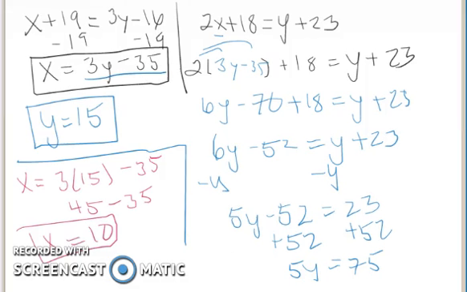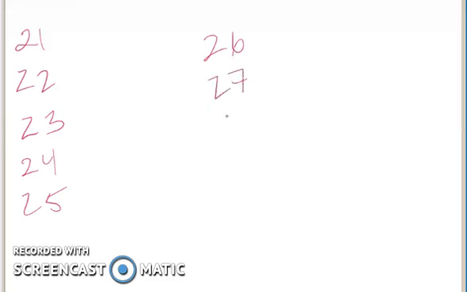Let's go over the last set. Okay, 21, 22, 23, 24, 25, 26, 27, 28, 29, and 30. Here we go. An isosceles trapezoid has congruent diagonals. That's going to be always. Consecutive angles of a parallelogram are complementary. That's going to be never. They would be supplementary. A rectangle has congruent diagonals. That's going to be always.